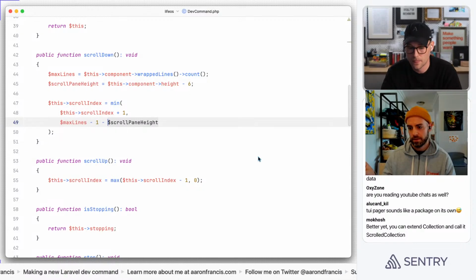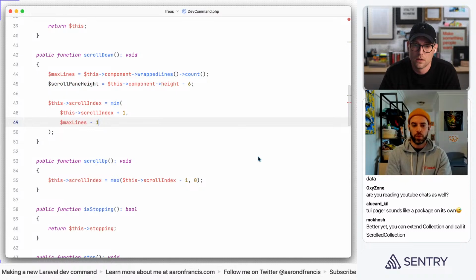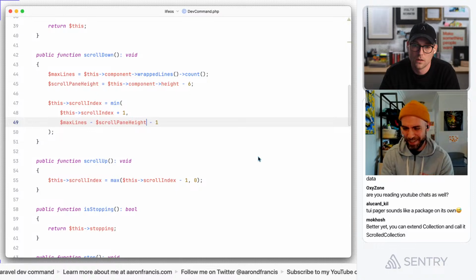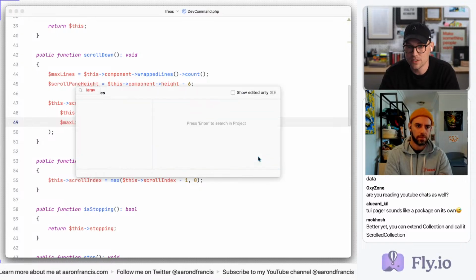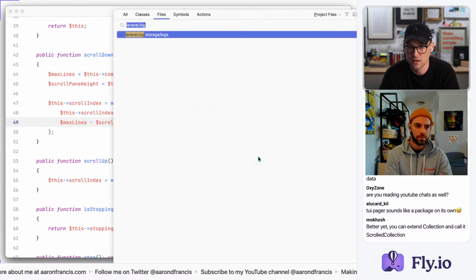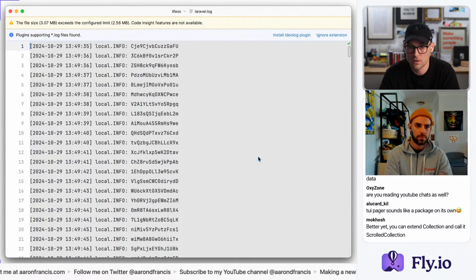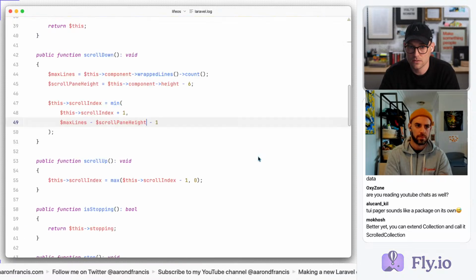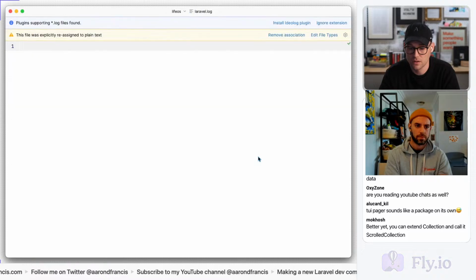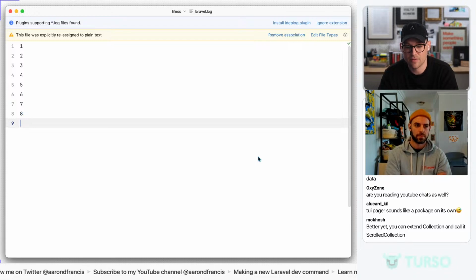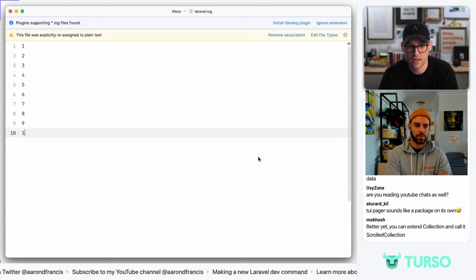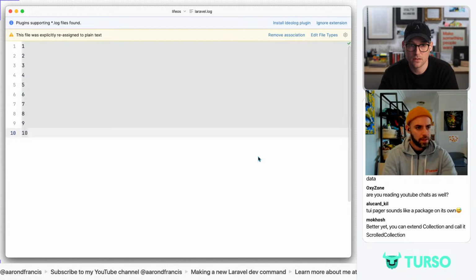No, I think you're right. It'll either be immediately evidently wrong or immediately evidently right, and we'll adjust from there. Okay, so we need to get in there and scroll down. In fact, what we need to do is go to laravel.log and clear all of that out. And then we need to have a little bit better understanding of what's happening.